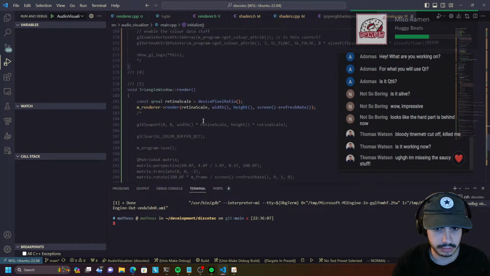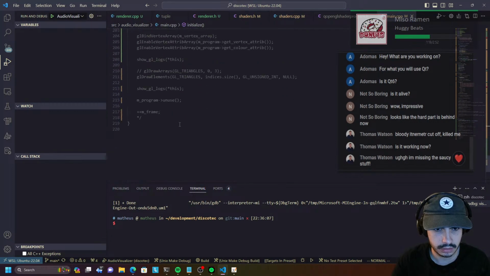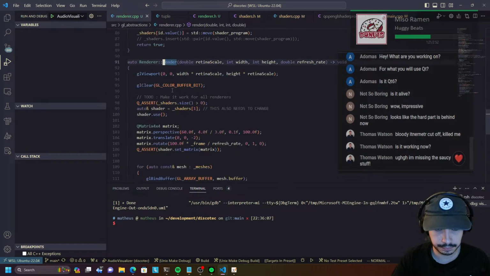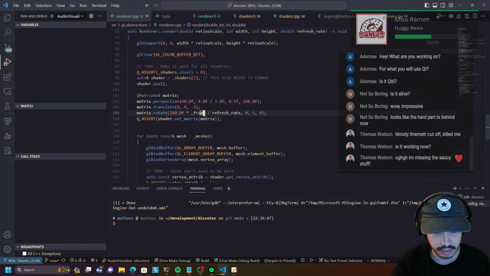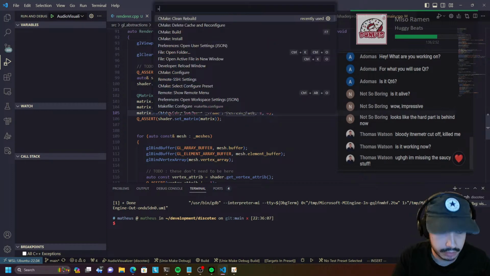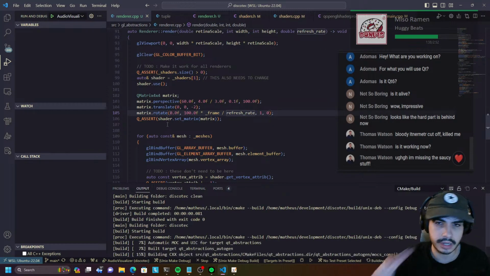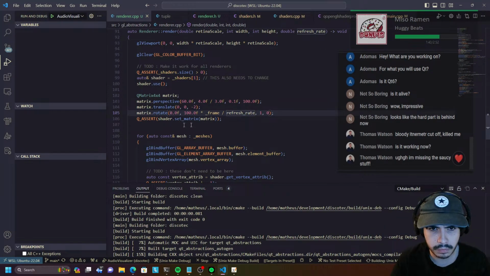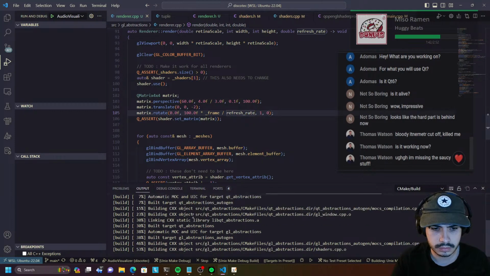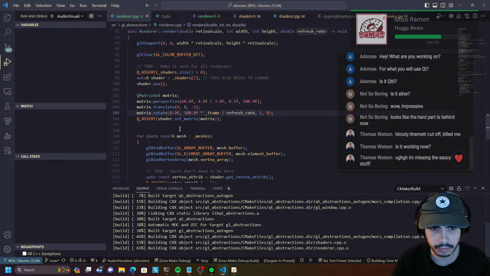But what I do have time to do is come into my rendering function and set my rotation here to 0.0f, then remove one of the zeros and do a Y rotation instead, so you guys can see it rotating the other way around. Hopefully, if this is what it means.